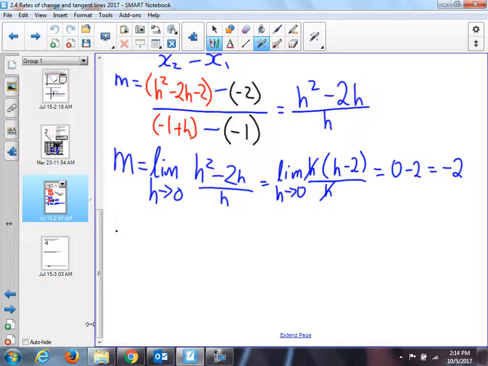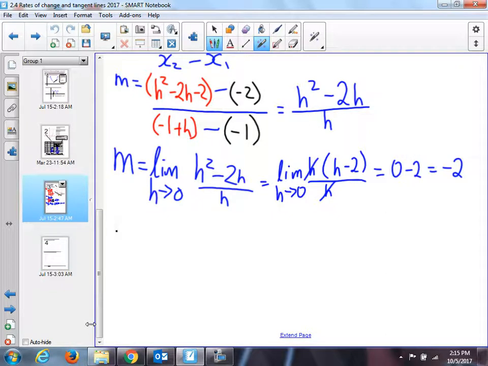Whether you approach from the left or the right, what would you get if that distance h was 0? So I look at this, and I could either think of it as distributing the division to everything in the numerator, or factoring it out and canceling. Either way, you get h minus 2. Substitute in your 0, no problem. And you get the same answer that we did on the chart. -2 was the slope of the tangent line at the point x equals -1.